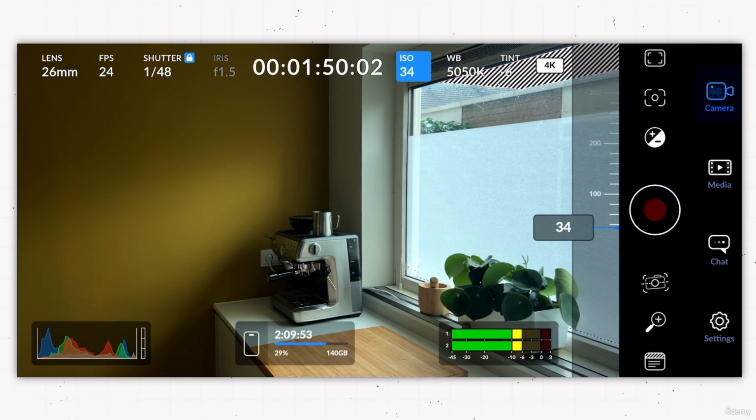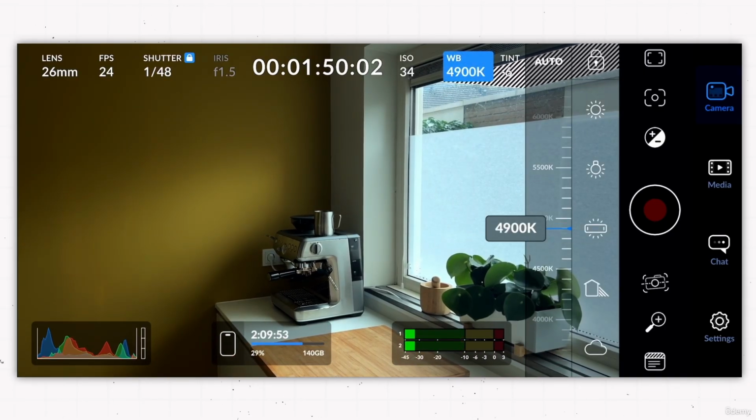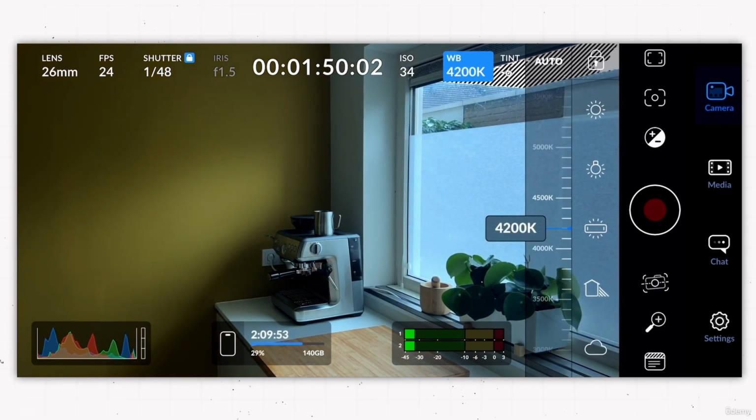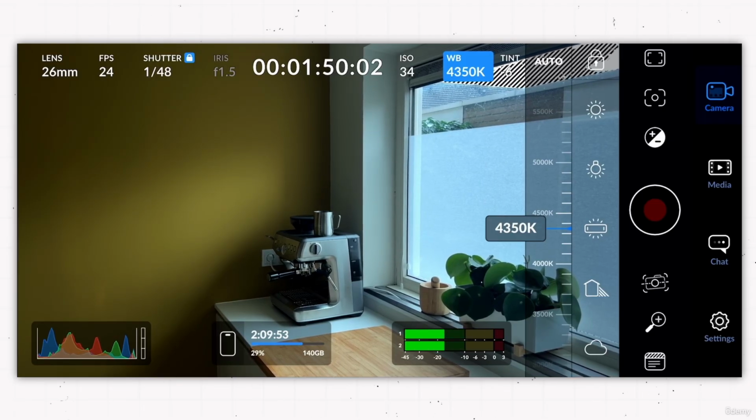And now I also think that the white balance, the tabletop of my kitchenette looks a bit more greenish. So I would just reduce the white balance. And probably keep it here. And then next to the white balance, you would also see tint.